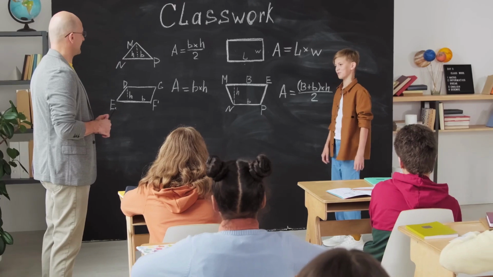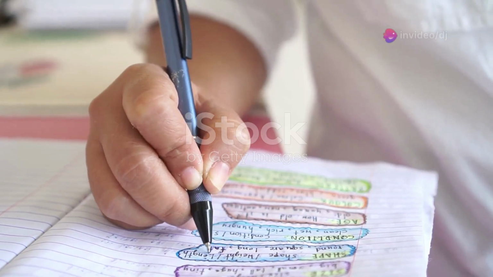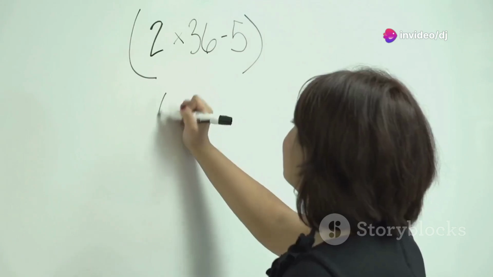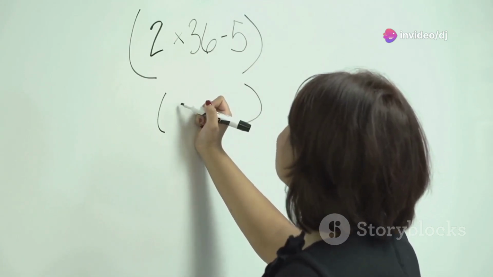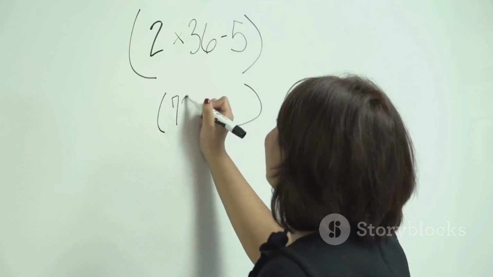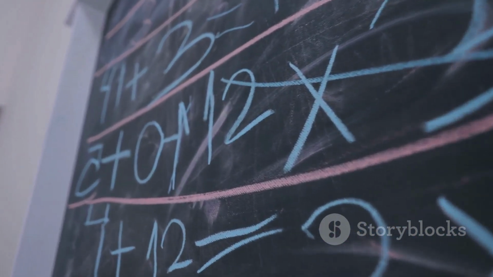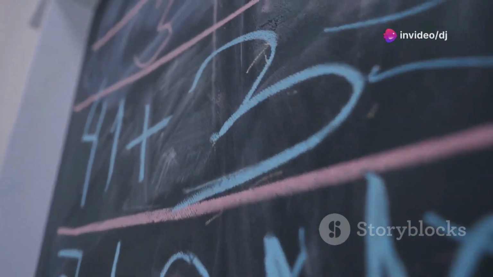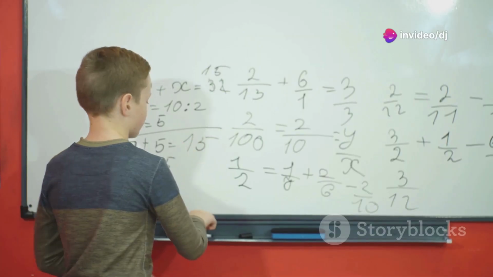Now, let's talk about the fun part, the rules of differentiation. These rules are like shortcuts that make finding derivatives a breeze. The first rule is the power rule. If f(x) = x^n, then f'(x) = nx^(n-1). For example, the derivative of x squared is 2x, and the derivative of x cubed is 3x squared. Next, we have the constant rule. The derivative of any constant is 0.